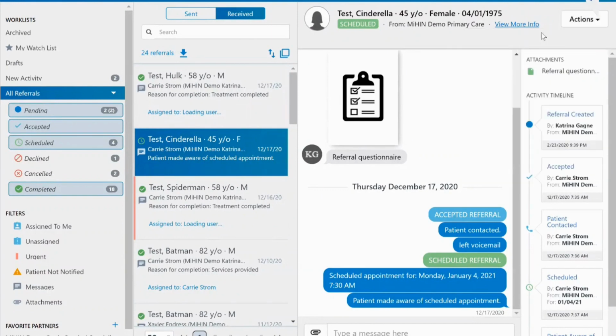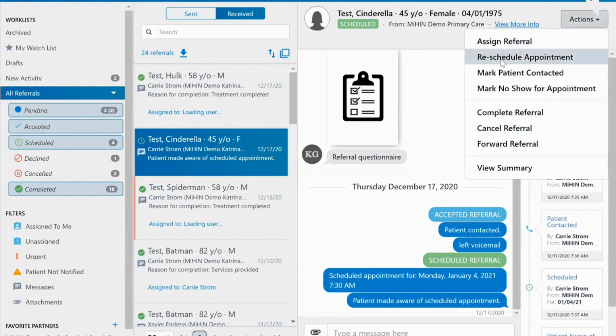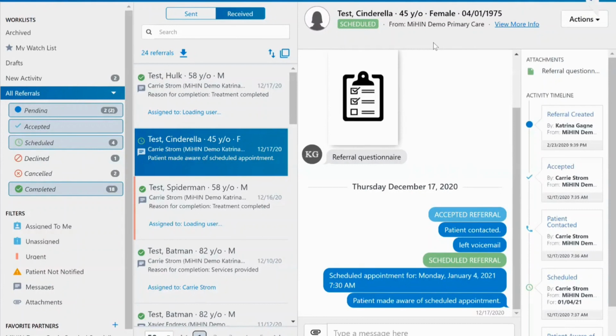And I can get into some more of the particulars of this after I finish giving you a bit of a tour around what you're looking at and how this is all organized. And I'll go through the steps that are followed when someone sends and receives a referral. But just know that all of these particulars, all these action steps, everything I'm about to tell you is also accounted for in our user guides. So those will be a good reference point for you guys as well.